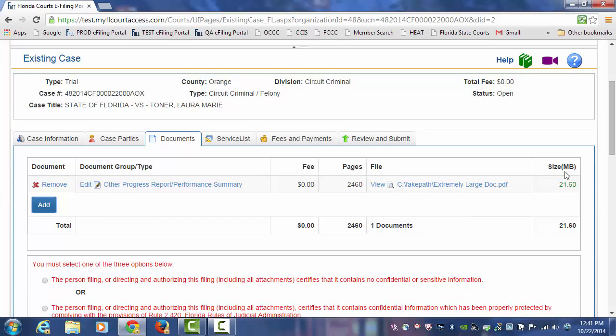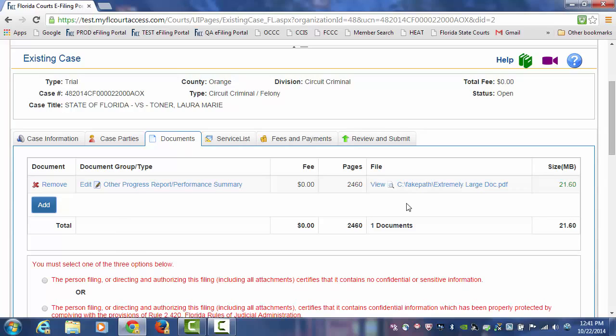There is the file size. It's 21 megs in size. What that means is I can only add 4 more megs of documents to this submission before I go over the 25 meg limit.